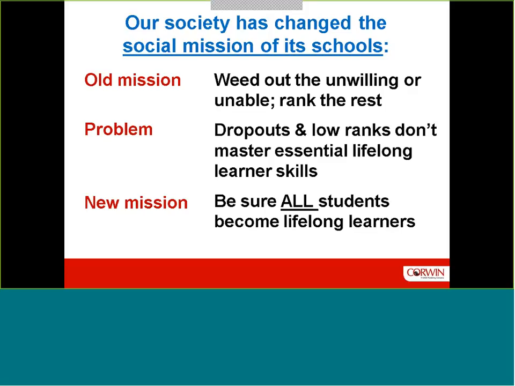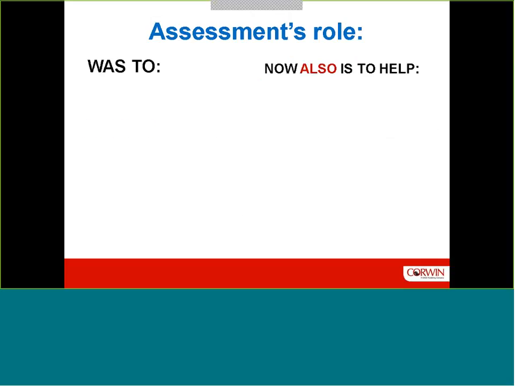But the point is that the mission is to be sure all students at least are entitled to become lifelong learners. That's what Common Core is about. Leave no child behind. It's what every student succeeds is about. It's not about all kids coming out of school like cookie-cutter copies of each other. That's not it at all. But there's a foundation of essential lifelong learning.